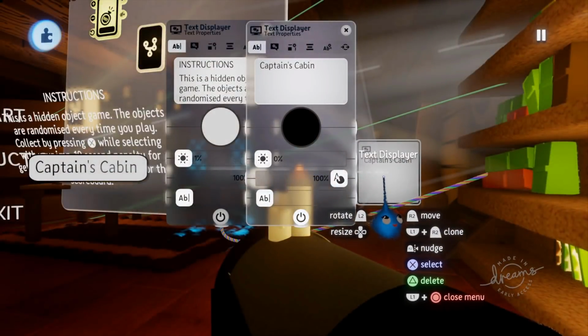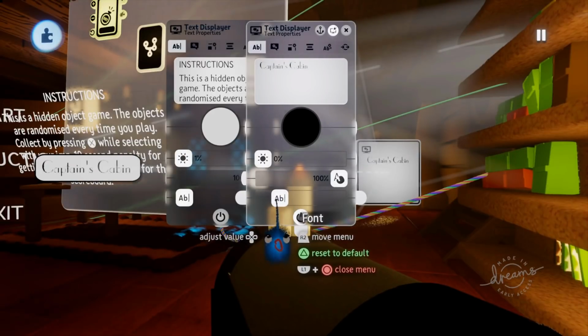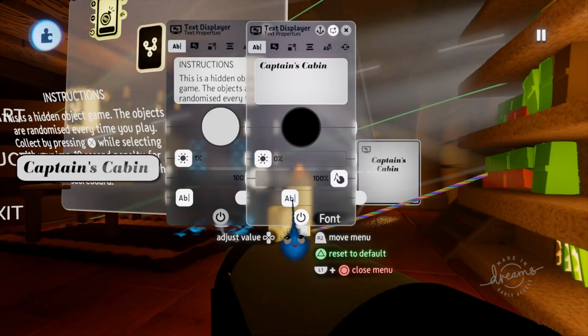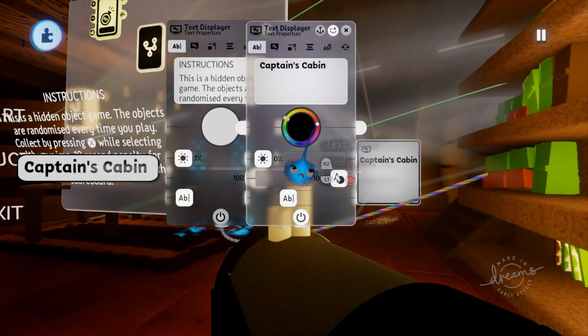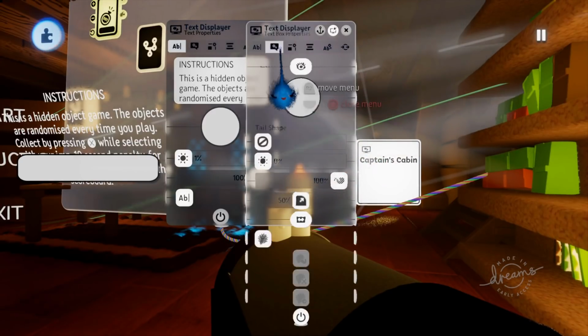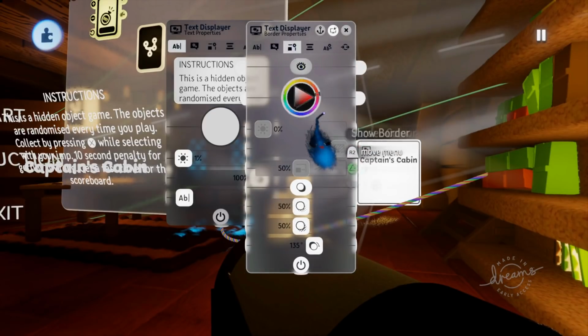There's Captain's cabin. I'm going to change the font to something. I like that one. I'm going to make it white. I'm going to get rid of that. And I'm going to get rid of that.